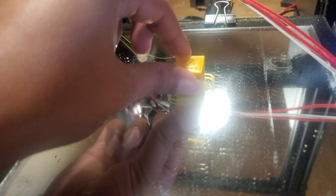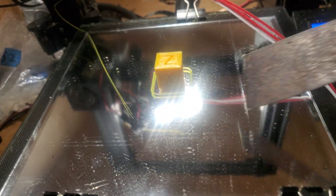I printed out the calibration cube in the center. It's not completely accurate — the Z is sort of all right, but over here on the edge it's a little weird. The center looks nice and smooth. On the left-hand side it's fine, it's just the right-hand side where the Y looks a little weird on the bottom. I'm gonna use my paint scraper tool to tap it off so you guys can see it better.